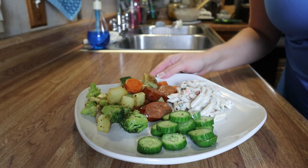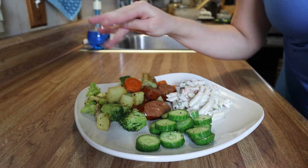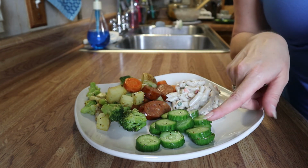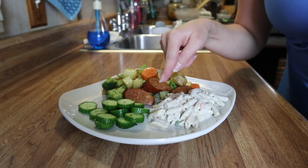Okay guys, so this is our dinner for tonight. I've got the sausage and vegetable sheet pan meal, some cucumbers with olive oil, salt and pepper, and some of the pasta.